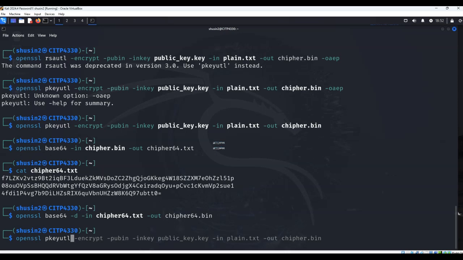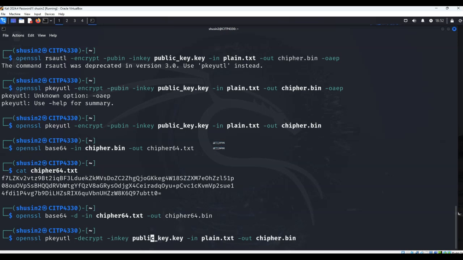pkeyutl. Remember, we cannot use the old one again because I'm using the new version of OpenSSL. So instead of encrypt, I'm going to use decrypt here, right? Decrypt, and the -in key is the public-private key pair.